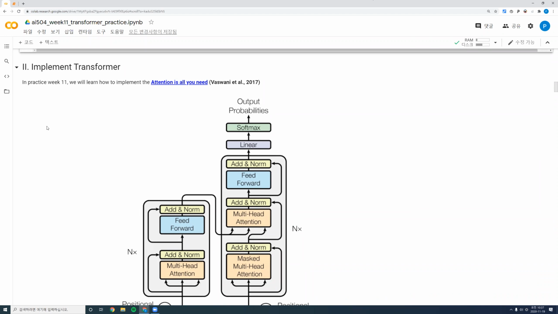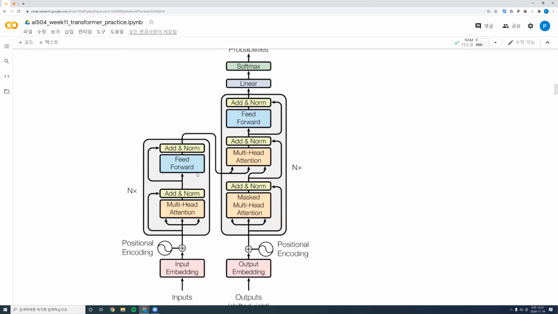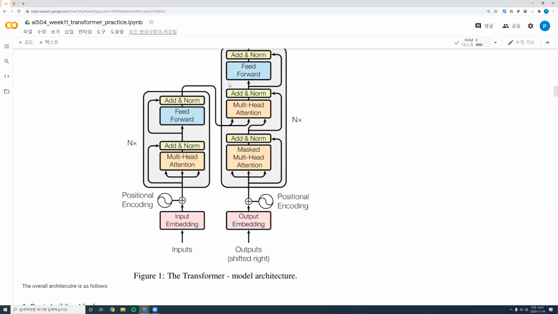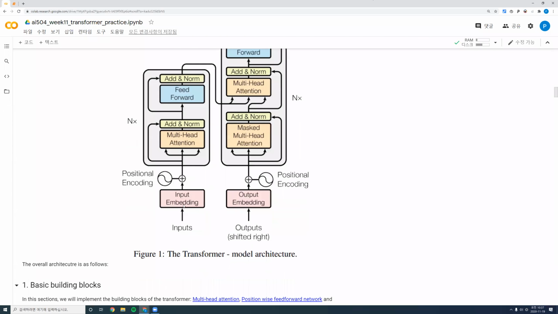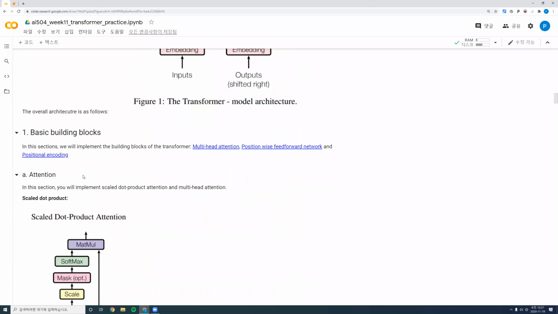So in practice week 11, we will learn how to implement Attention Is All You Need, which was written by Vaswani in 2017. This is the full architecture of the transformer, and we will start from the very basic building blocks of the transformer.